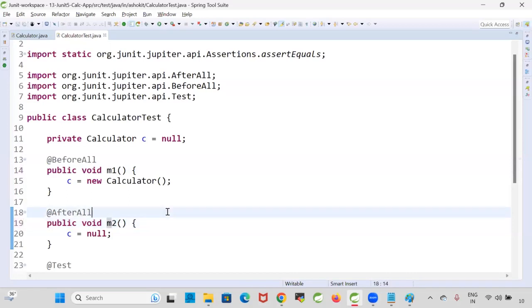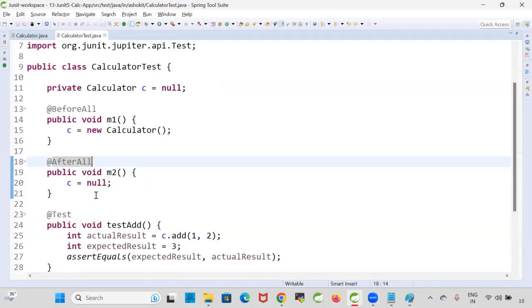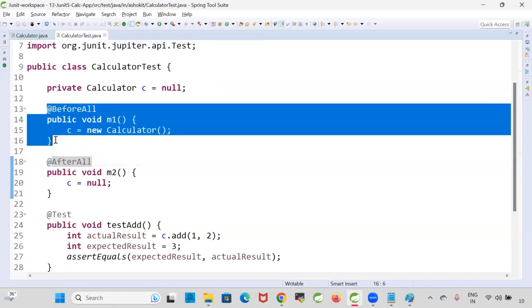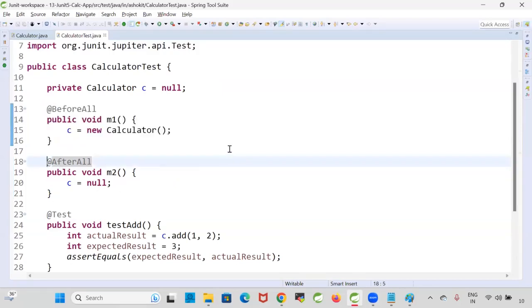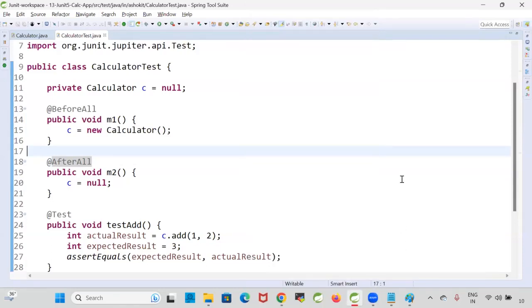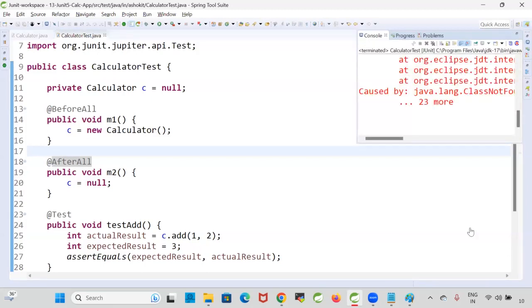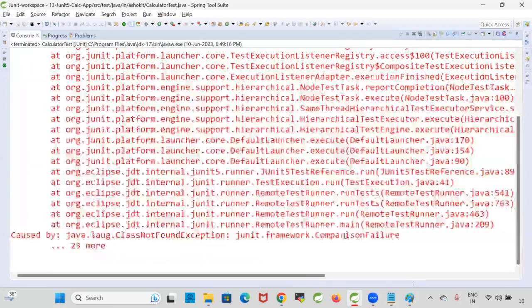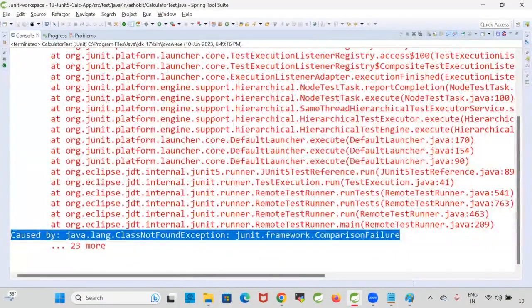@BeforeAll, @AfterAll. The meaning is, before the first test case, this method should be executed. After the last test case, this method should be executed. That is the meaning of BeforeAll and AfterAll. But I'm getting some exception here. Class not found exception. Let me check this.